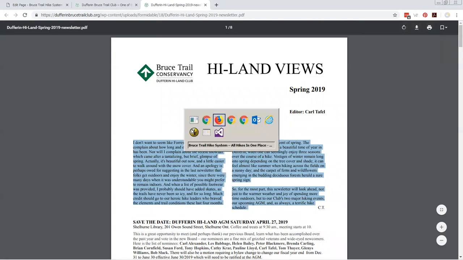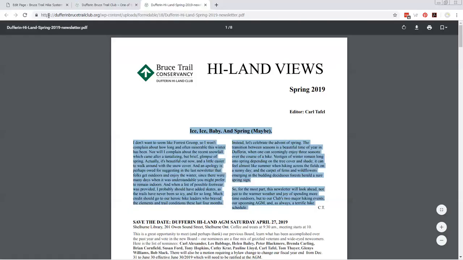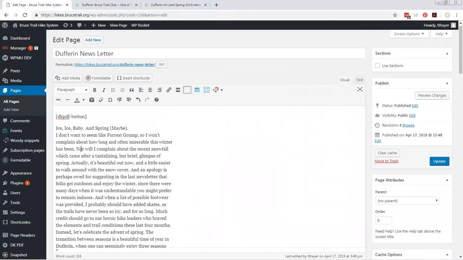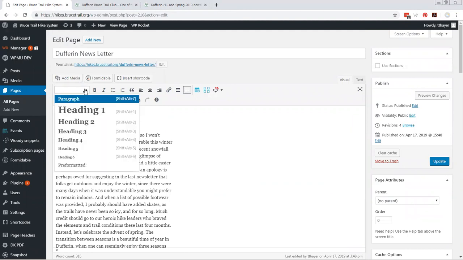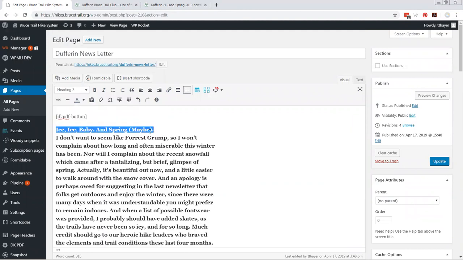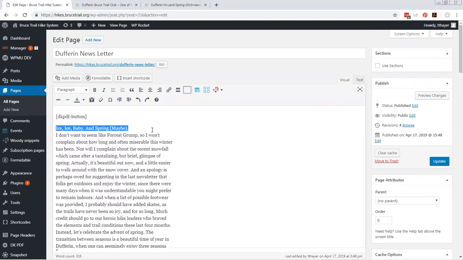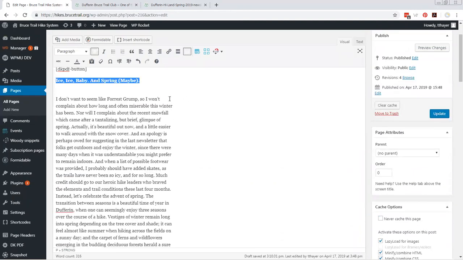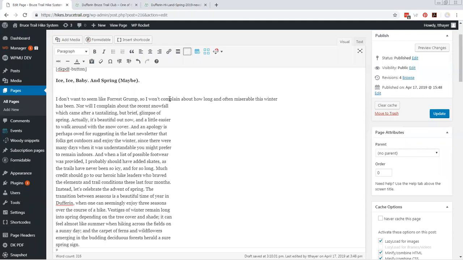I could simply copy it, go over into here, paste it in, and format it the way I wanted it to be. So if we said that we wanted it to be a heading 3, or we wanted it to be bold, whatever it may be, you can set it up so that the whole thing is formatted whatever way you want, right?